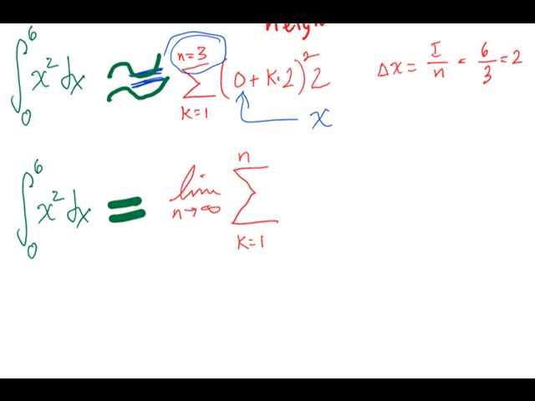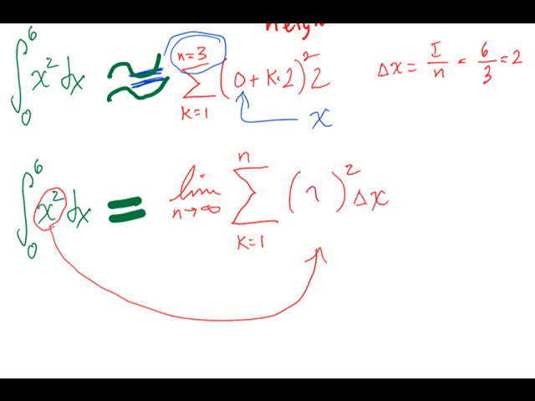And what will we be summing up an infinite number of times? Well, for an actual integral, it's actually pretty easy. This just basically gets repeated. And the dx becomes delta x. And instead of just using x, we use x sub k.